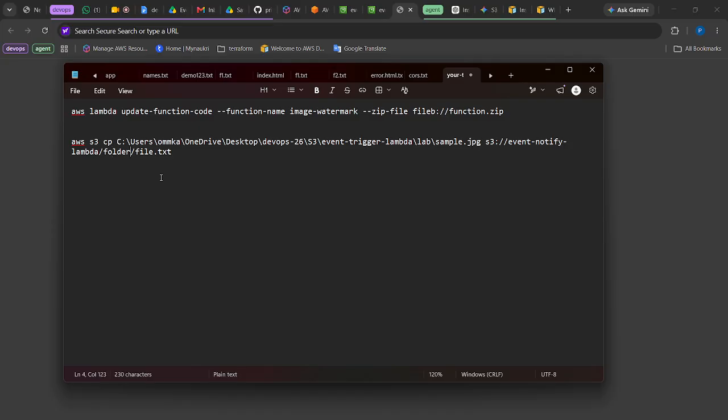Now rename the folder name. This is uploads, uploads. Then the file name.